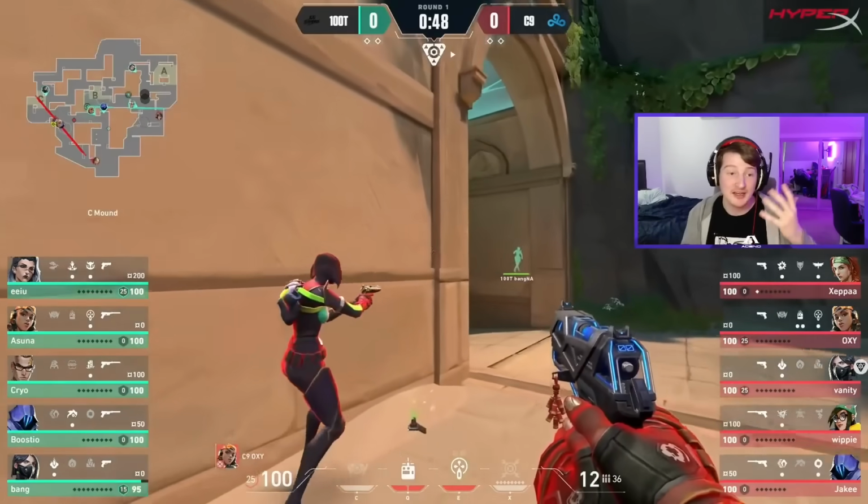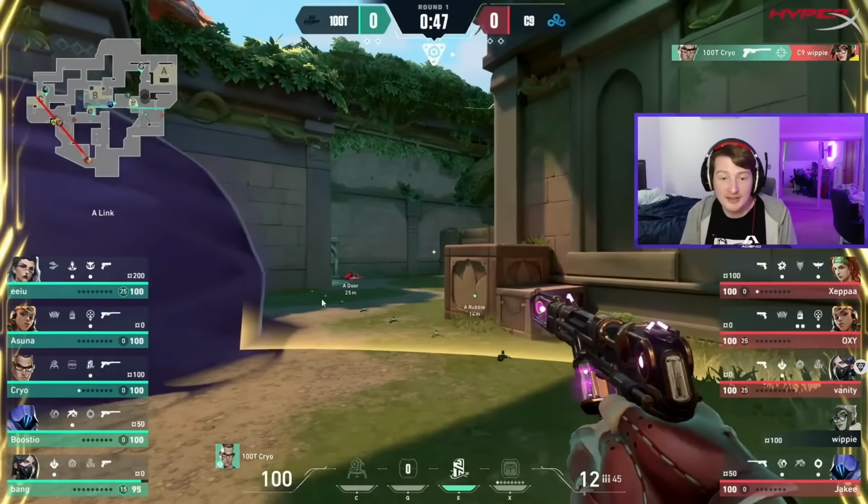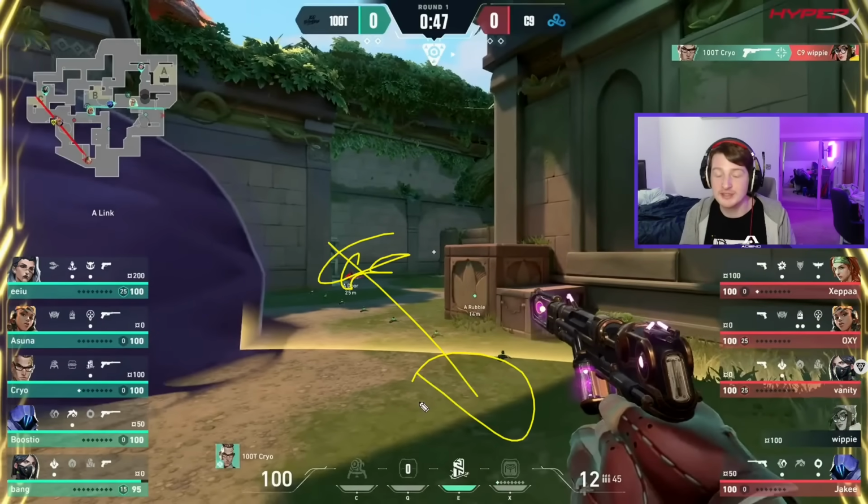And of course, we see the result of that is that Whippy ends up walking out here and he doesn't even bother to check. He's just not ready for this whatsoever. Whether he thinks that's because the dog has cleared it or because he just forgot, I don't know. But Cryo gets a free kill. So quite a funny start to the game there.